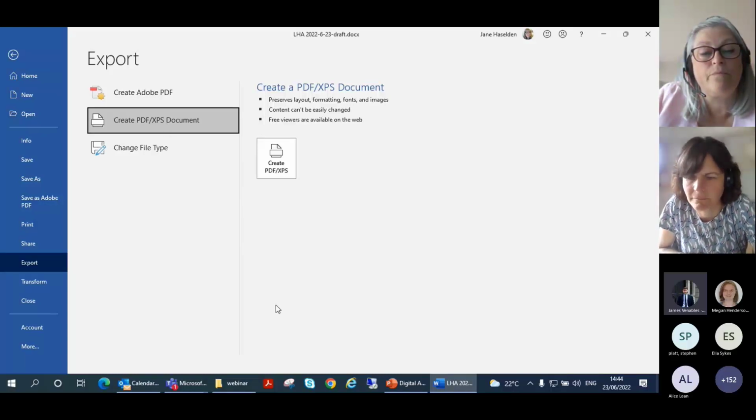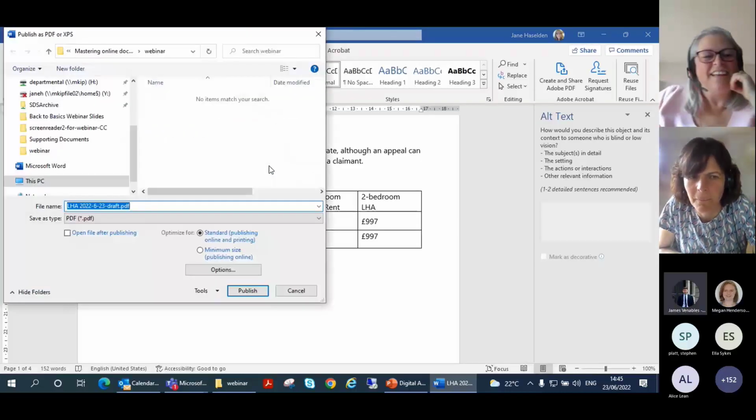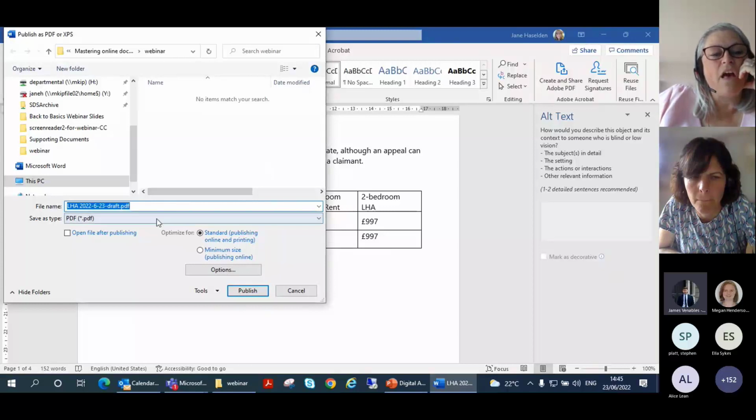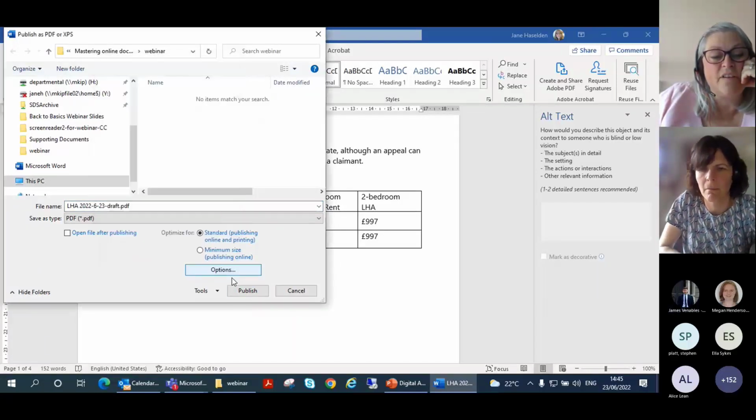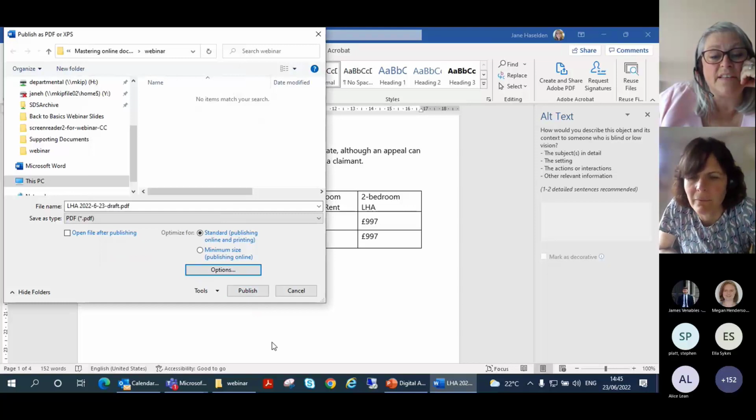People prefer the export way because, if you click on that button, Jane. Yeah. What, this one here or this one here? Yeah, that one. It will already, on your drop down menu, the Save as type menu, default to PDF. So that's why people prefer that. And you still have the option to go to the options menu, just to check that. Okay, so there's two different ways of doing the same thing then, isn't it? Yeah, but those are the only two ways.